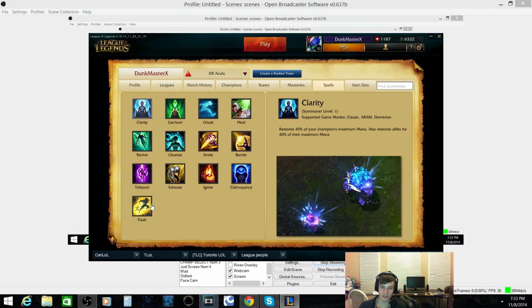Flash is also really good. You can Flash E people to close a huge amount of distance and to kill them, but I really like Ghost because of the lower cooldown than Flash, so if you trade Ghost for Flash with someone, your Ghost will be up before their Flash is up, so then you can kill them next time.